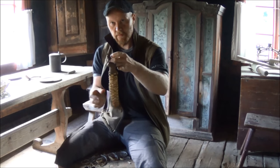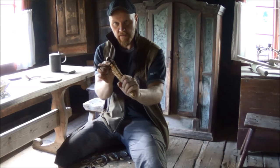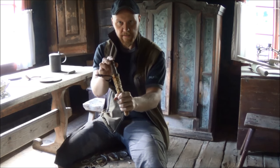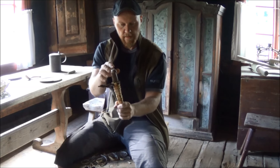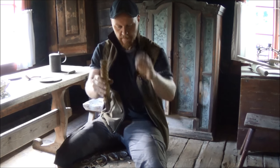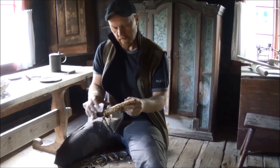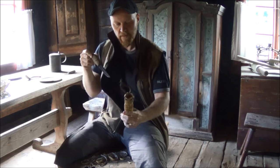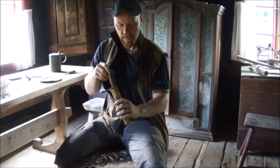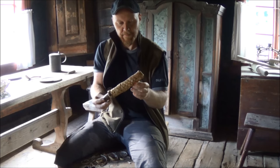So, I think we're done. The knife fits really snugly into its sheath. So, yeah. Perfect. This is exactly how a good sheath is supposed to be: sturdy, durable, and well fitted to the knife it holds.